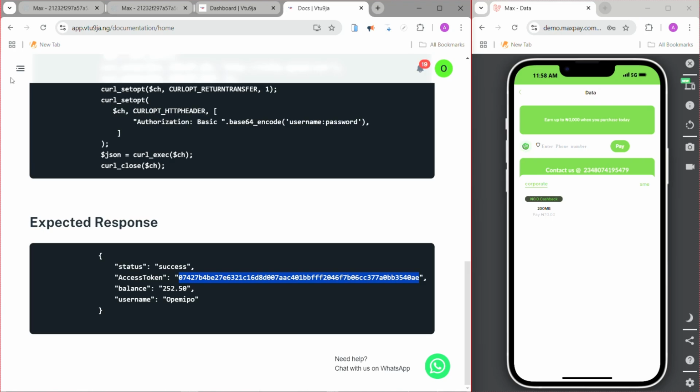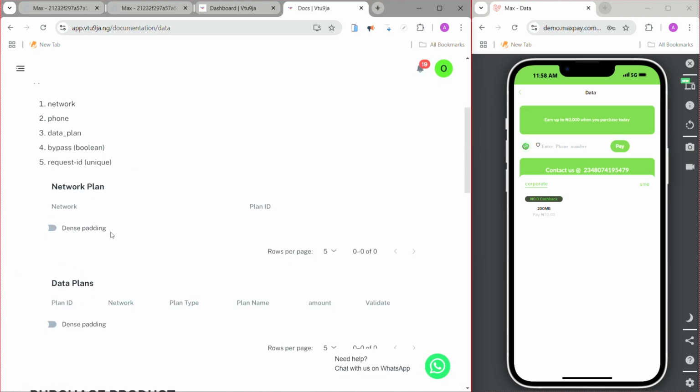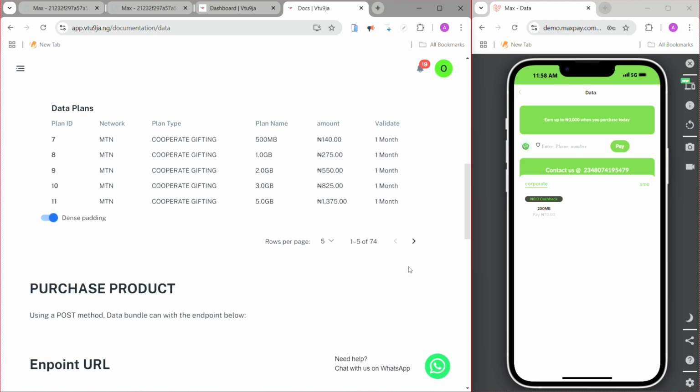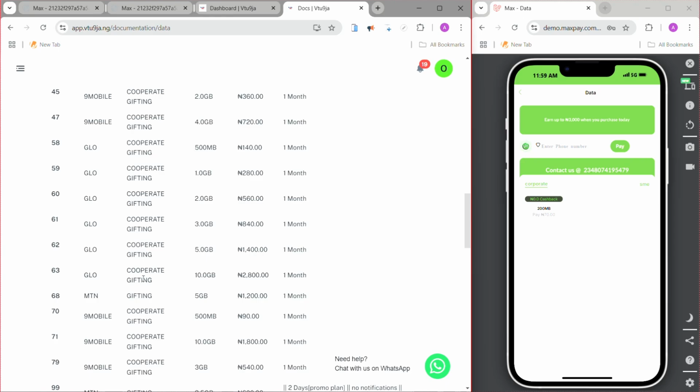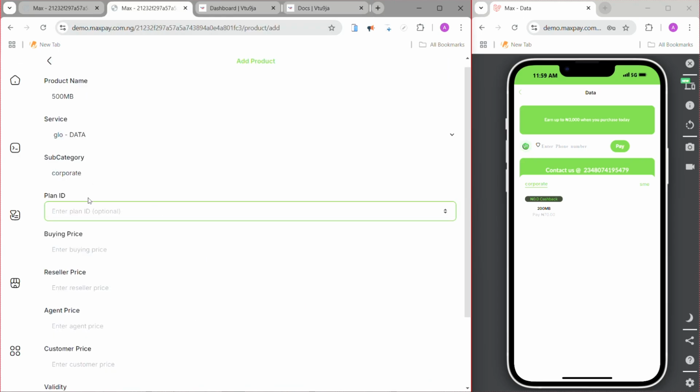So here is the next step. Plan ID. Here's how you can get the plan ID. You go to data vending, and you can see here a list of data plans, and for 500 MB, you can see right here the ID is 58. So you can come in here and put in here 58. Maybe if you're working with other services, the plan ID wouldn't be necessary.